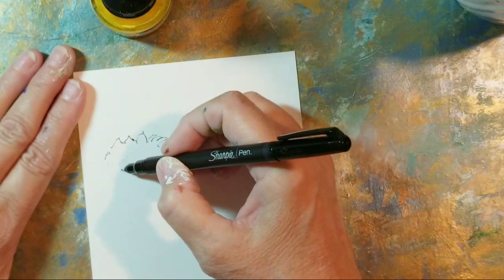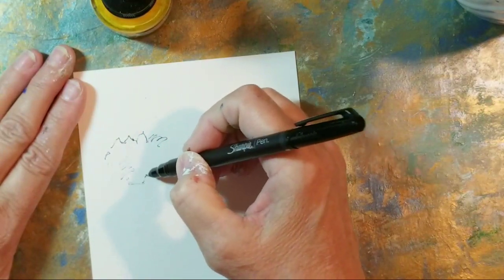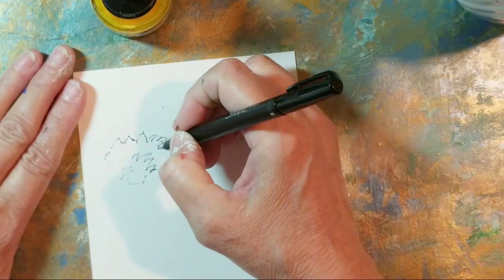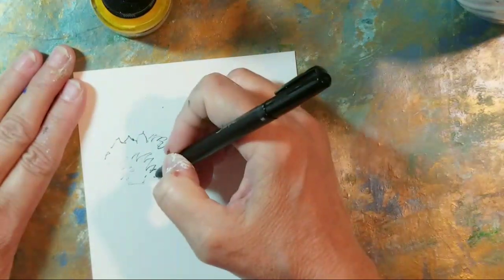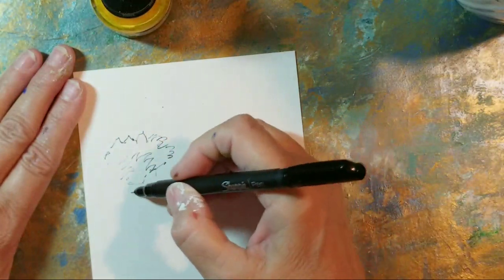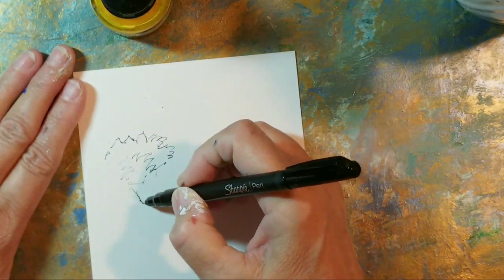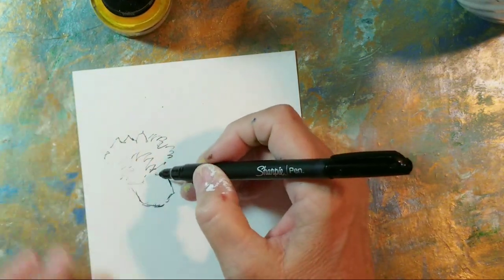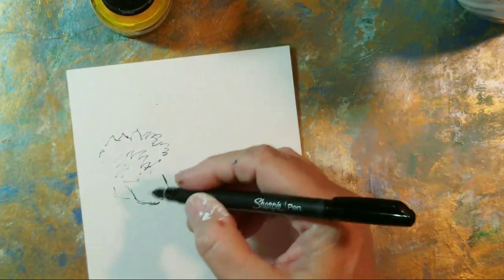So I'm just going to kind of lightly sketch in my first daffodil here. And I want to come back in with the yellows. And you're probably not going to see much of this until I start getting the color on it.